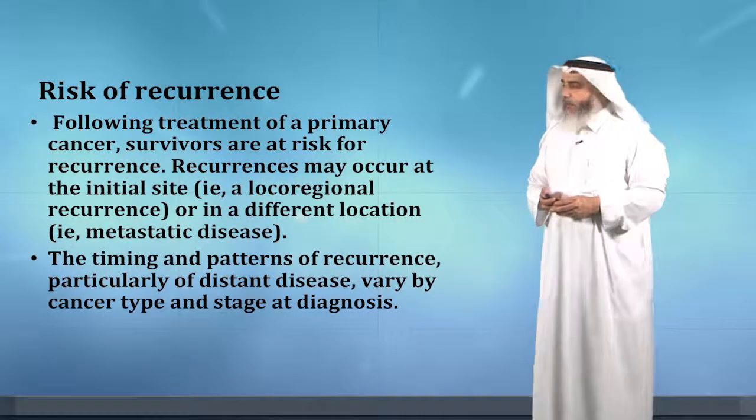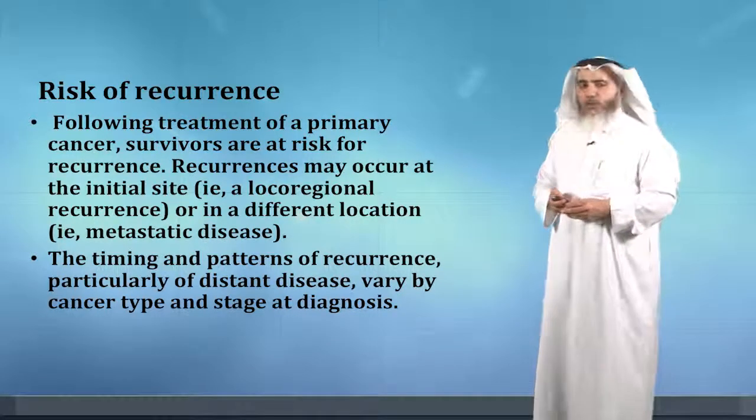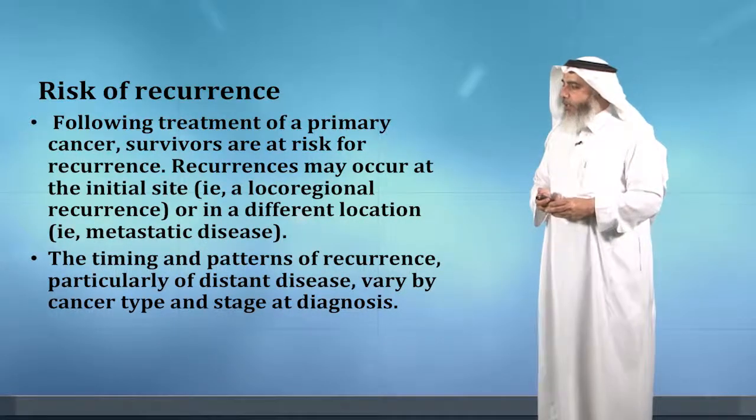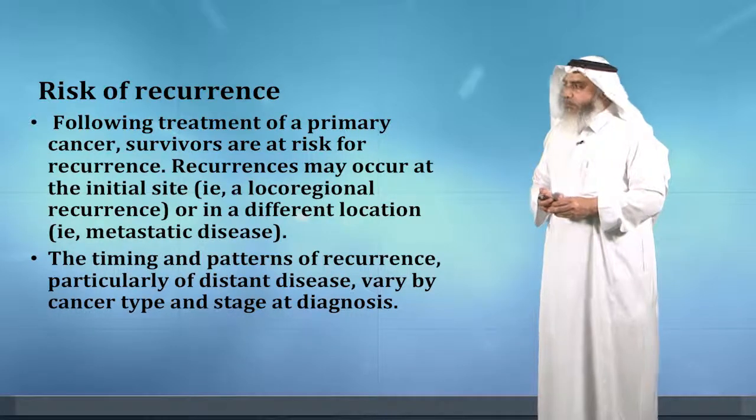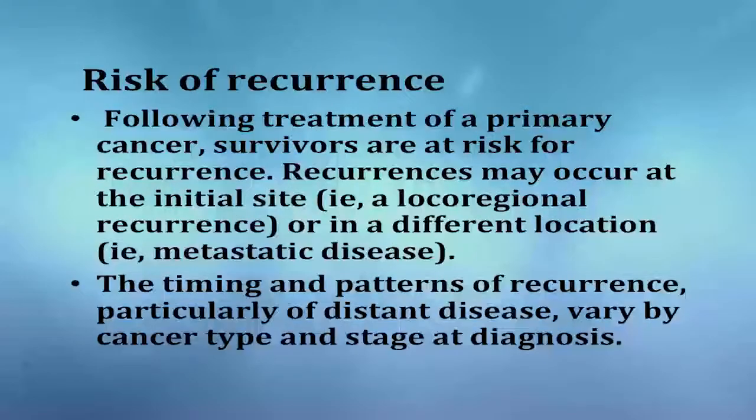Risk of recurrence depends. Cancers do recur commonly, and following the primary treatment of cancer, any patient is at risk of recurrence. This recurrence is usually related to the grade of the tumor, the stage of the disease, and lymphovascular invasion. The recurrence is usually either local in the tumor bed or at a distance far away from the primary. We can call it local recurrence or distant metastasis, depending on the site of the recurrent disease.